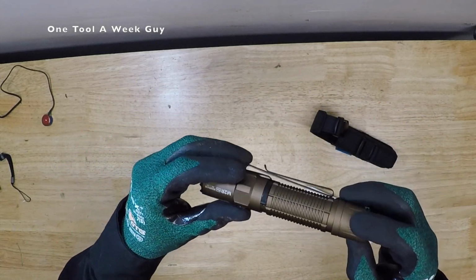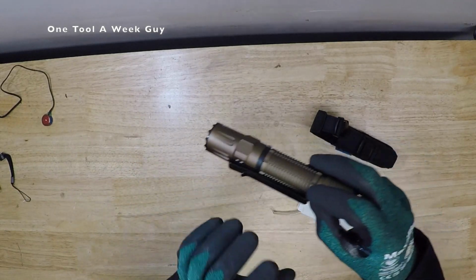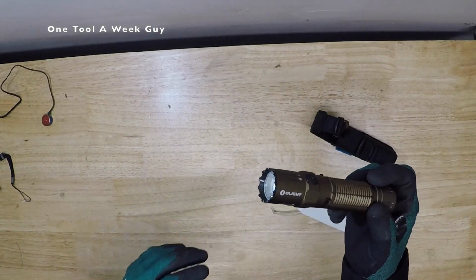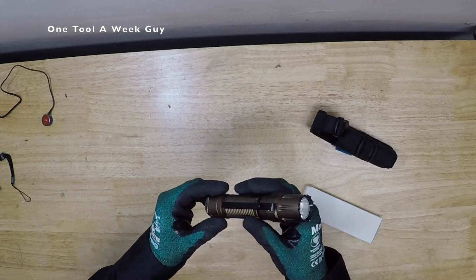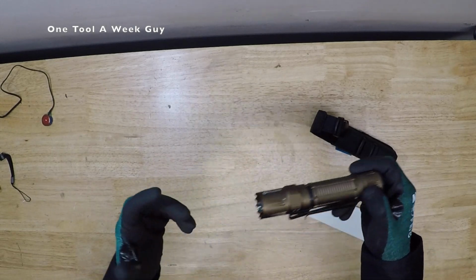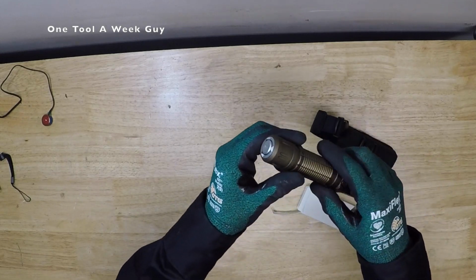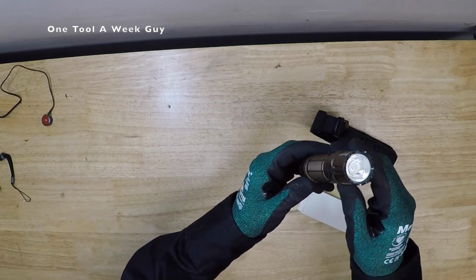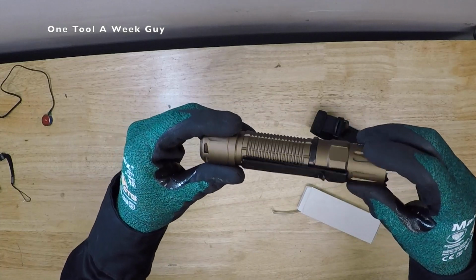You're going to be able to find it in three other colors, one of them a copper, which is just a shiny copper color, which is really nice, a little more pricier, and the other colors are black and camouflage, or camo. Now the length for this baby is 5.37 inches, and the diameter is 1.16 of an inch. So this is that nice little flashlight right there.